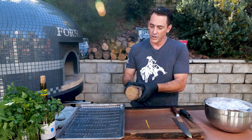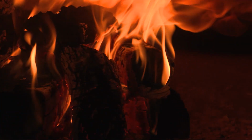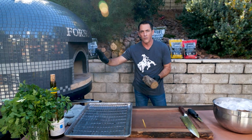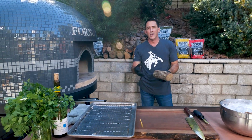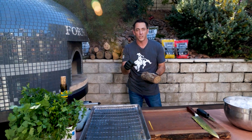So today we're cooking oysters, and we've got our pecan wood going. I don't need to add any more. We've got 3 pieces that are burning really hot right now. We started it over a bed of oak and hickory, and they're really putting fantastic flames, because when we open these oysters up, we want to crust the top with some bacon and Parmesan cheese.